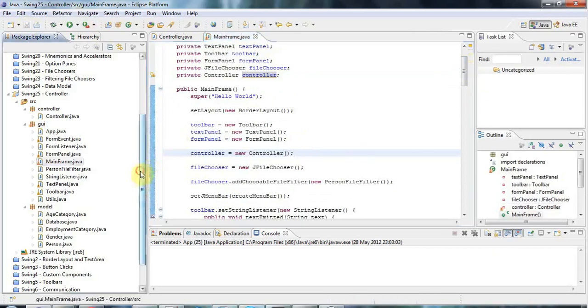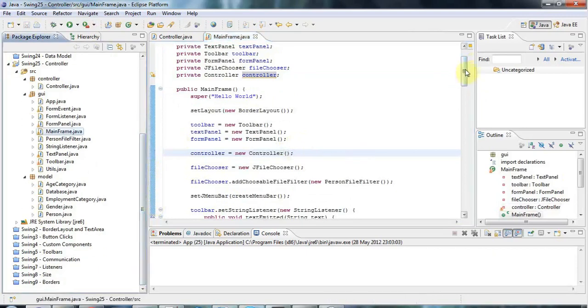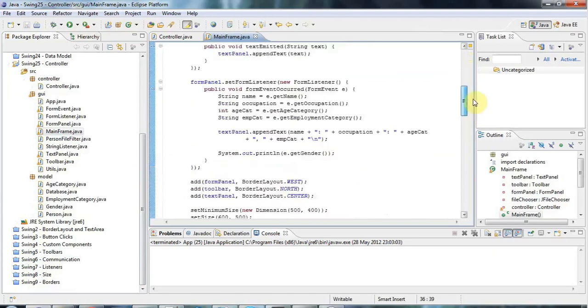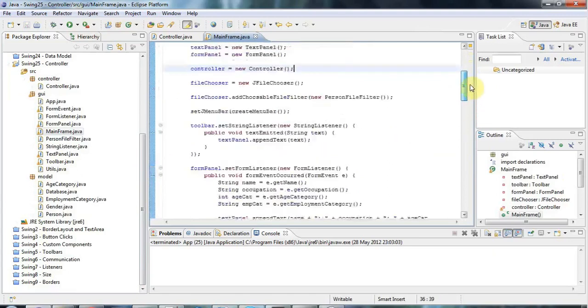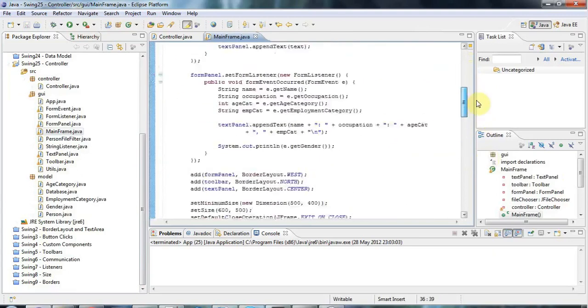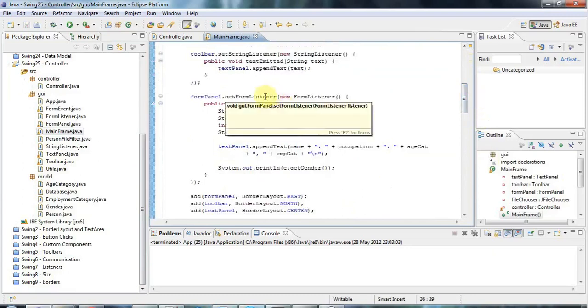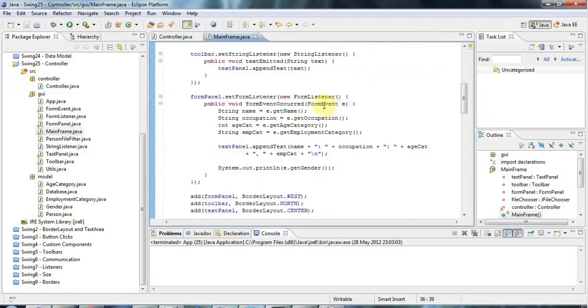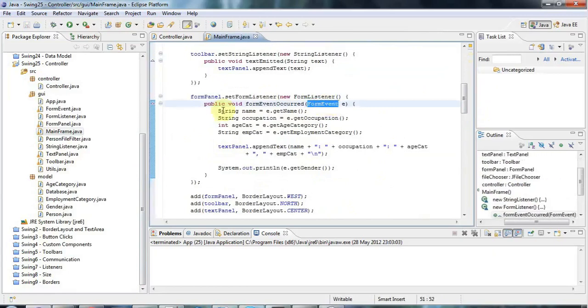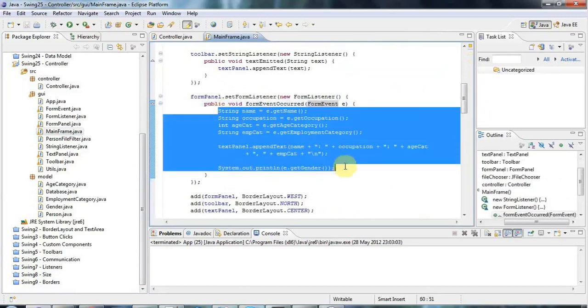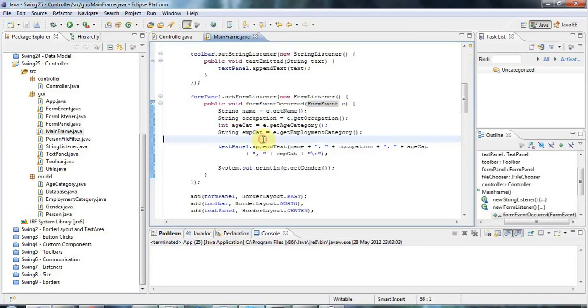Now the task that I want to handle in this tutorial is that when stuff is added to the form, someone clicks the OK button, it basically raises this form event which carries information about people, and at the moment it's just outputting some of it in the text area, which we're going to change to a JTable shortly.